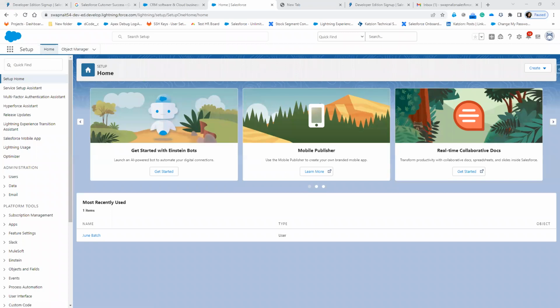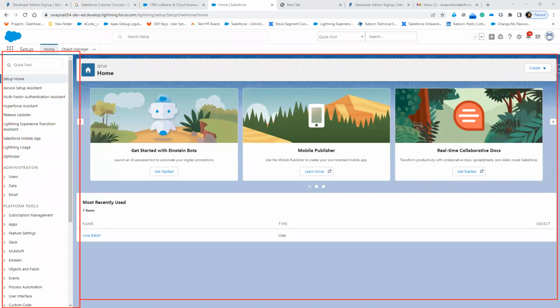If you observe this page, the layout is divided into two parts: a left layout and a mediator.